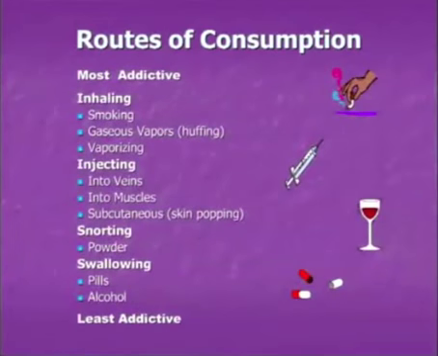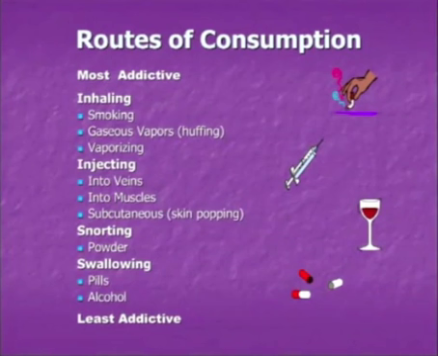So, last week, I talked about how the main driver to addiction is not drugs. The main driver to addiction is our humanity. And the reason why we are attracted to drugs is a whole lot of different reasons. While that's true, I'd like to make it a little more subtle by observing that there are different addictive elements to drugs. And there's really two factors here. One is how we take a drug, and the other is the drug itself. So there's 4 different ways of taking a drug. There's inhaling, injecting, snorting, and swallowing.